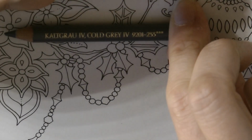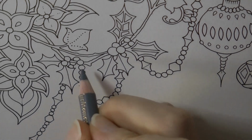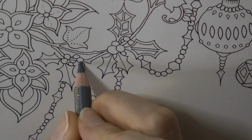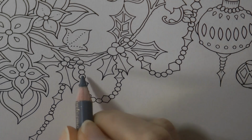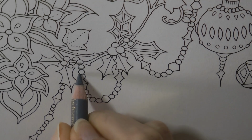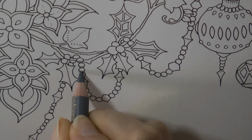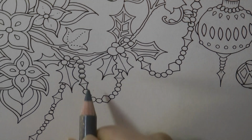This is the cold grey 4255, and I'm going to start with this one, and I'm going to put a little bit at the bottom, and that's all I'm going to do on each of these. Now the idea is that we're going to create a little idea of shadow at the bottom of the beads. I think there would be a shadow at the bottom.